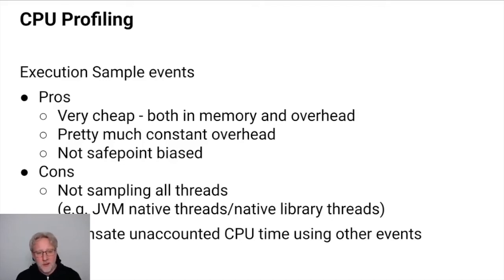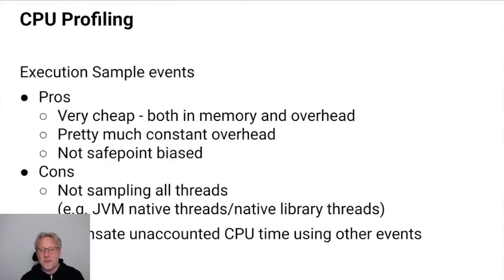There are a few cons though. One of them is we're not sampling every single thread. So for example, JVM native threads, native library threads, they will not be sampled. So you won't get a perfect mapping to the CPU time. And even though we might be able to compensate some of that unaccounted CPU time using other events, it's not perfect. And we don't get native stacks.